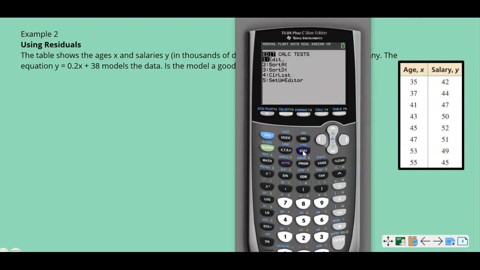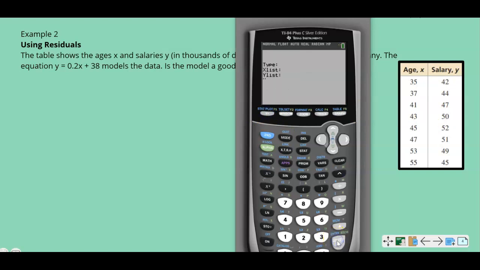All right, go to Stat, over to Calculate. Again, we're working with linear equations, so we're going to do number 4, linear regression. And this generates our equation for us. Now you can see here, the R this time is only 0.41. That is closer to 0 than it is 1. So this probably is not going to be a good model. It's not going to look very linear. So let's look at the scatter plot.